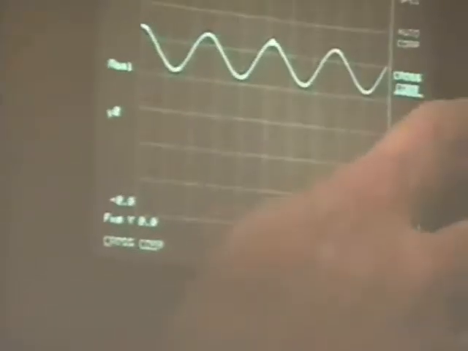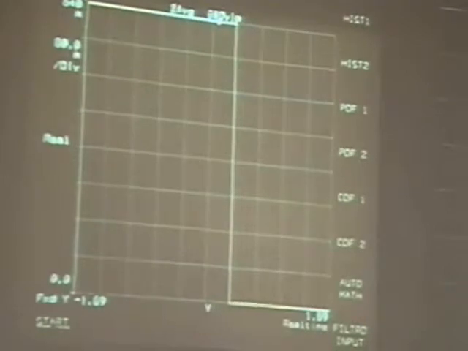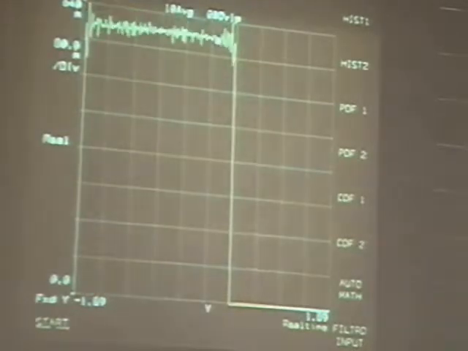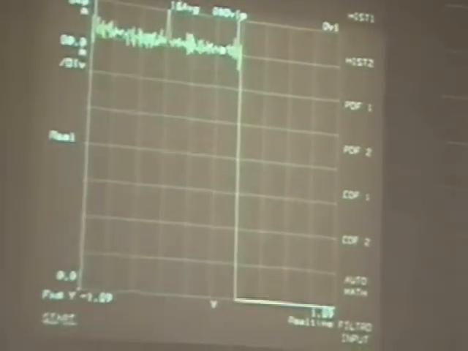Okay, so I'm going to punch the histogram. It says PDF1. I'm going to punch this. This is a probability density function, and I'm going to restart. So this is back to the sine function.